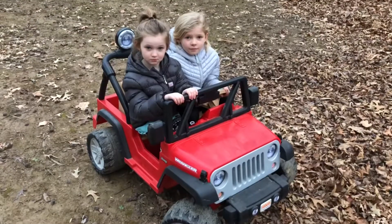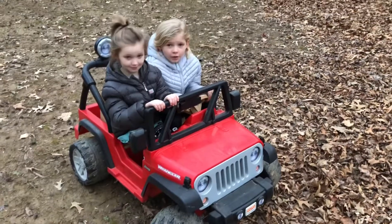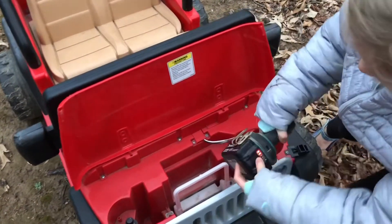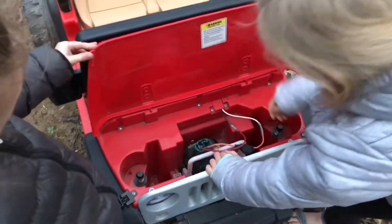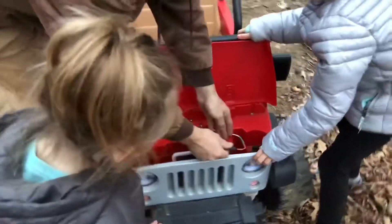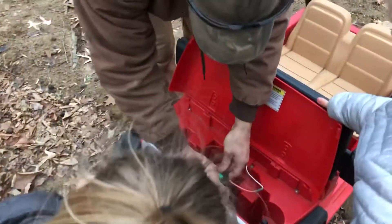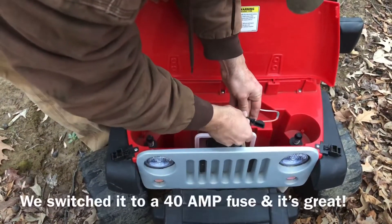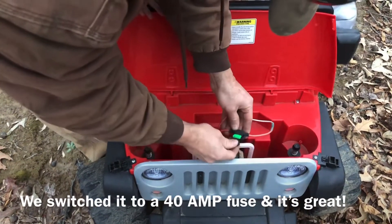That was successful — it beat buying a battery. So how much did that cost you in parts? However much that fuse adapter cost. See, keeping junk does pay off. So what happened? Our car broke down, just quit. They're down. We got power problems. We can tell which one's good and which one's bad. What amp is that? 30. It may end up needing a 40. So we're going to try running it on low and see what it's like.